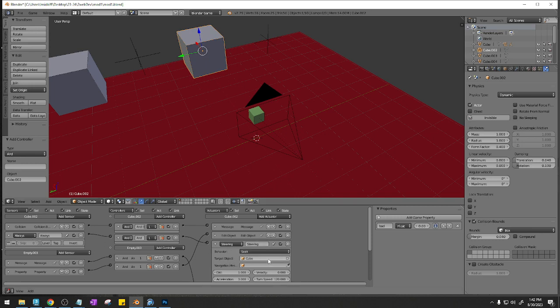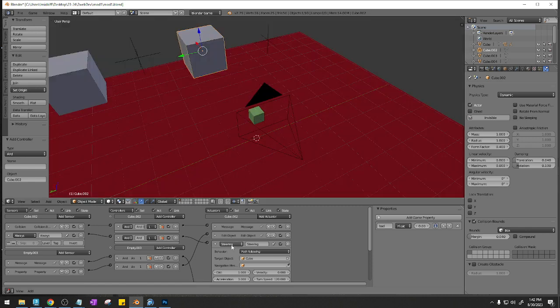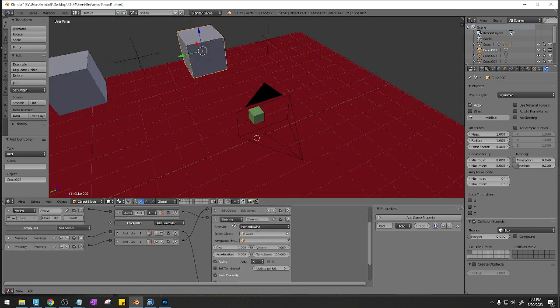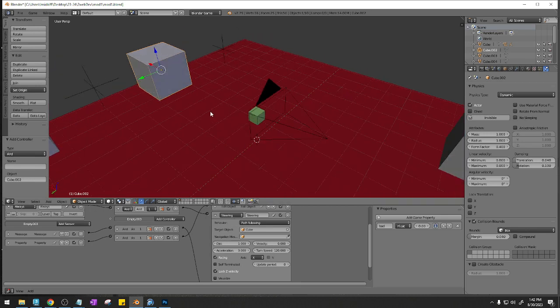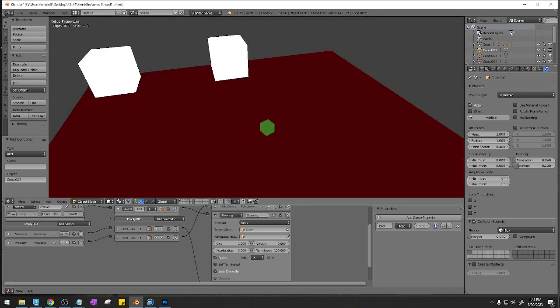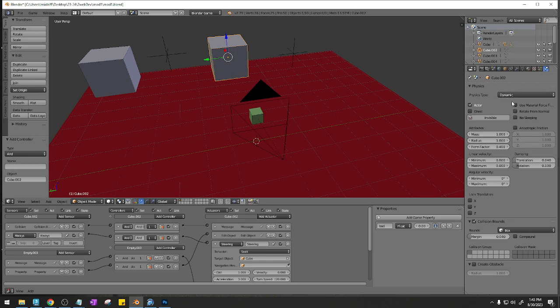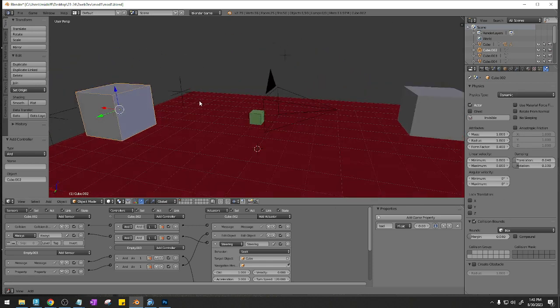Always target object, seeking, path following. Let's see. All right, well, let's try a different facing axis. X-axis is what I want. I want the negative x-axis. Self-terminating, visualize velocity, turn speed, path following. He wants to seek. So he's not following me whatsoever. All right, let's go and try something before this video becomes a waste.